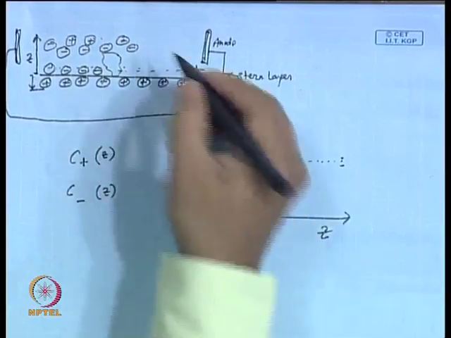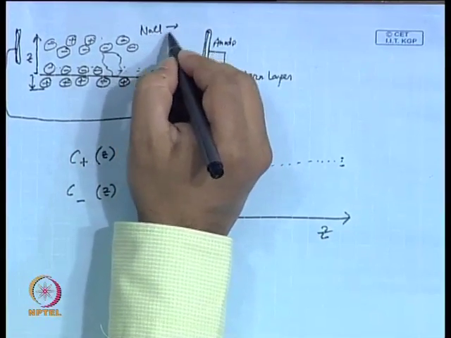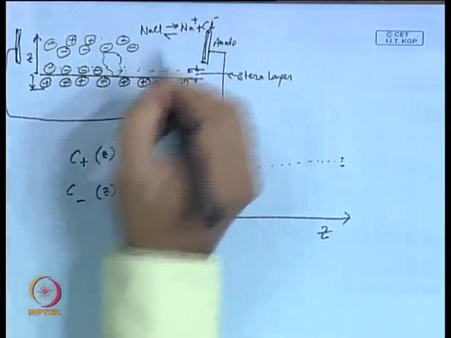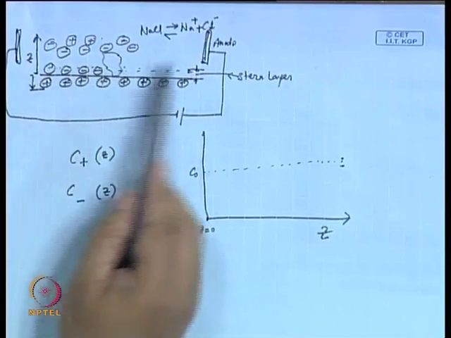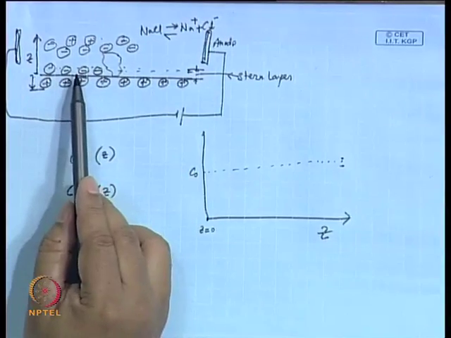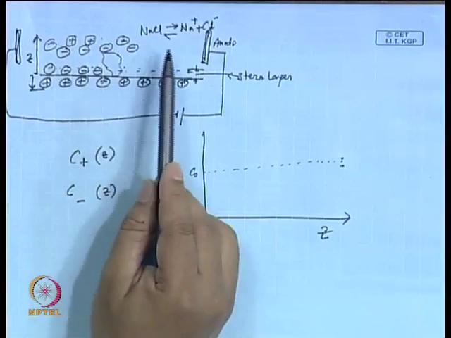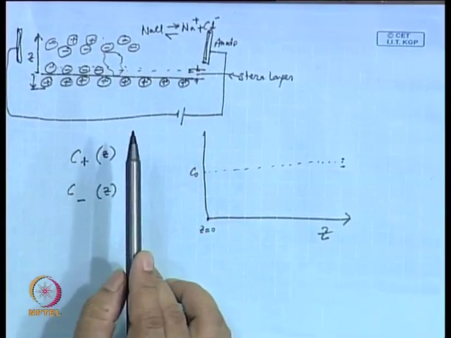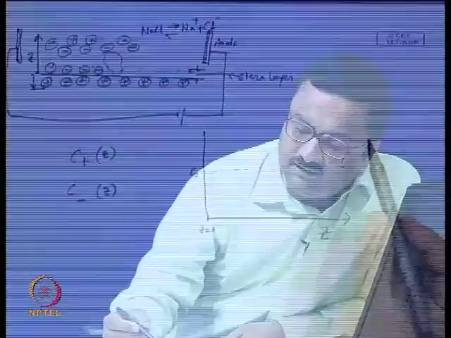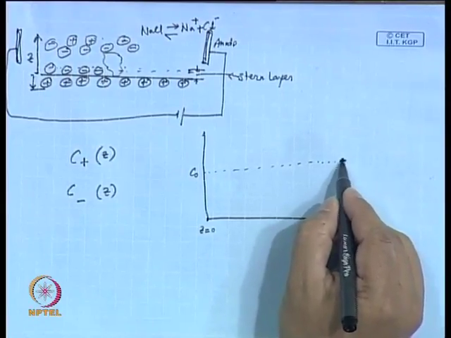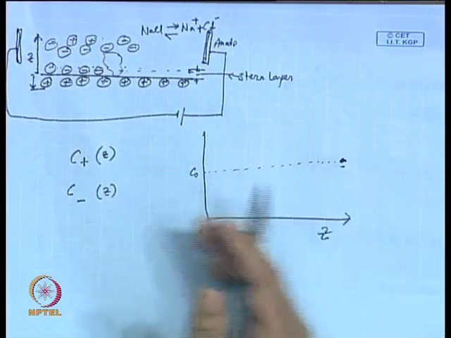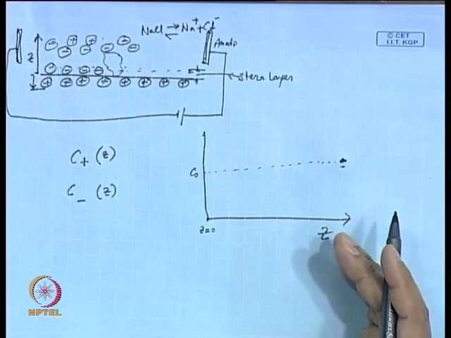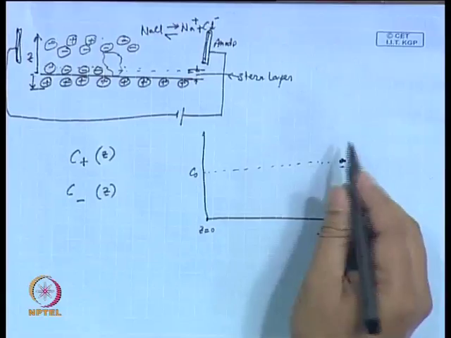All right, you think of this, you have NaCl. Now, NaCl has dissociated into Na plus and Cl minus. This Cl minus has been attracted to the wall and Na plus has been repelled. But the concentrations of Na plus and Cl minus will be uniform and the same at bulk. So, these C plus and C minus will approach this value C0 at Z equal to infinity, or rather Z equal to some substantial value which you consider as bulk, which is not next to the surface.